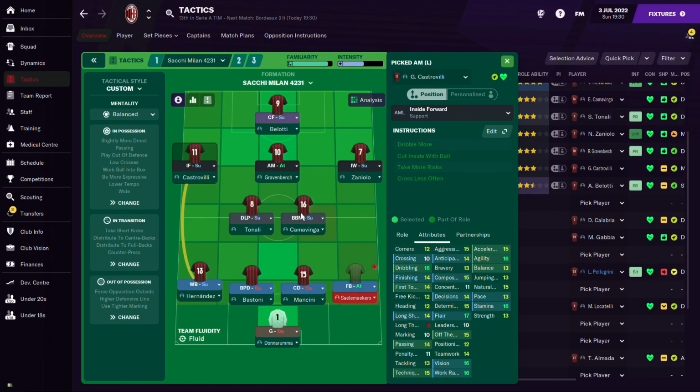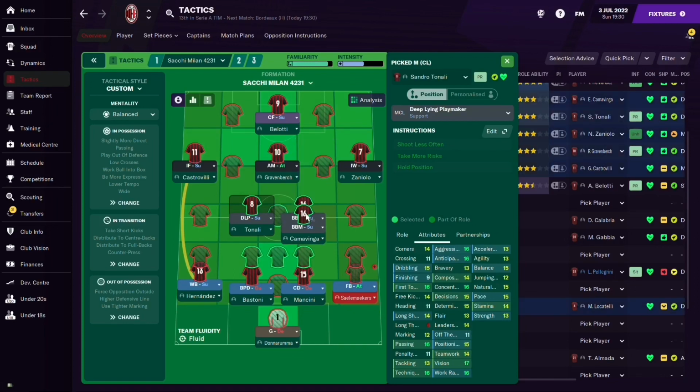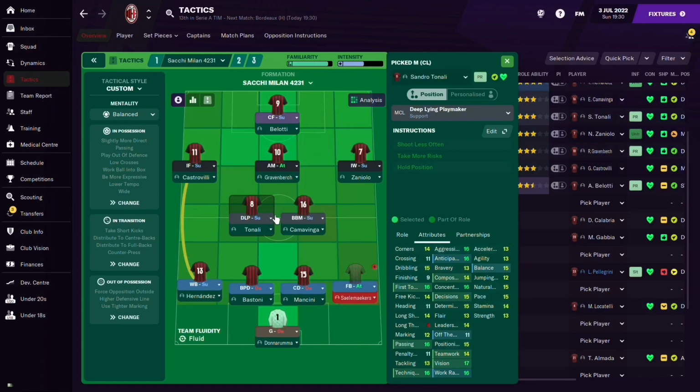Then you've got these guys here; they're mostly going to be balanced as well, so they'll sit back a little bit. They haven't got any instructions on them either. Obviously, he's going to be making these late runs into the box. I did initially add this on a central midfielder and tried out a few different roles here. I had a roaming playmaker here at one point, but I've settled on these two now. They seem pretty good. They create that double pivot when we drop back.